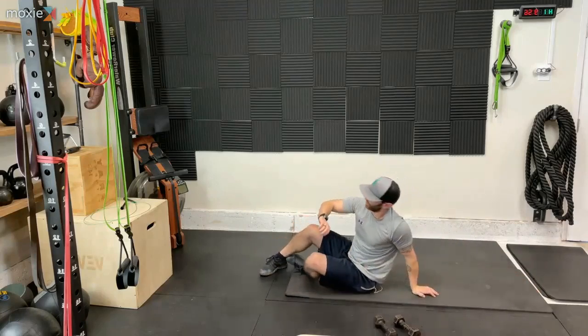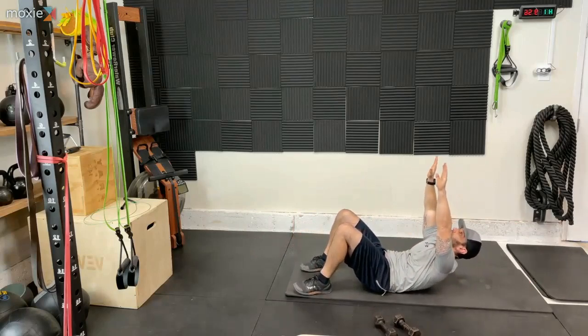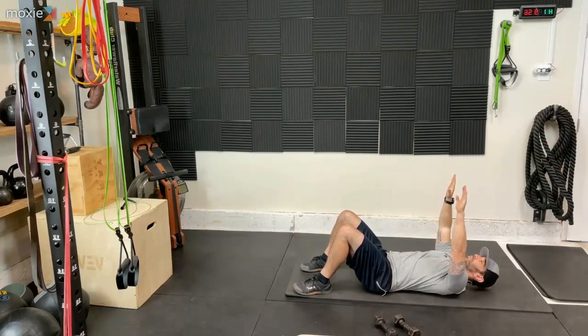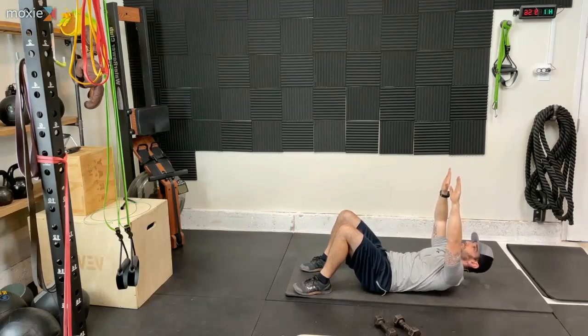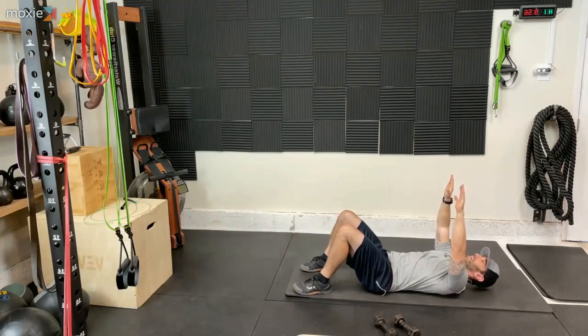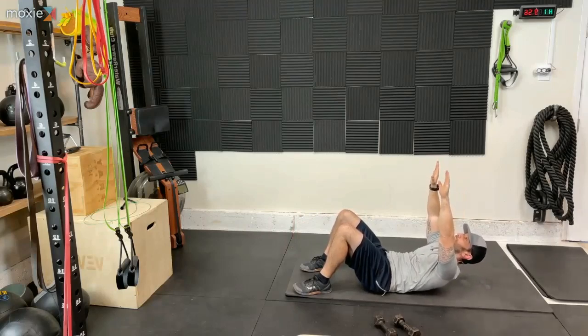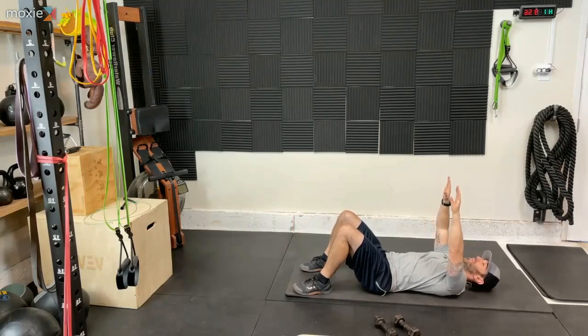Over we go, one more time. Point those hands up, lift, lift, lift, down, down, down. Remember, hands like spears, straight up. Lift, lift, down, down, down. Good. Up, up, up. Please make sure you are breathing. Take a breath in.